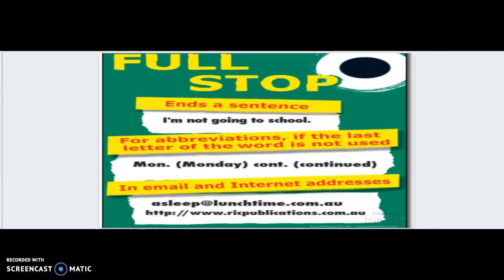All right, so full stop, again, was the period that ends a sentence. I'm not going to school, period. For abbreviation, if the last letter of the word is not used. So if we're just going to abbreviate Monday, then we'll use a full stop, again, a period. In an email and internet address, we'll also use the period to separate.